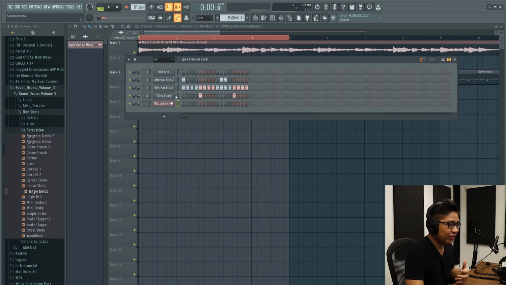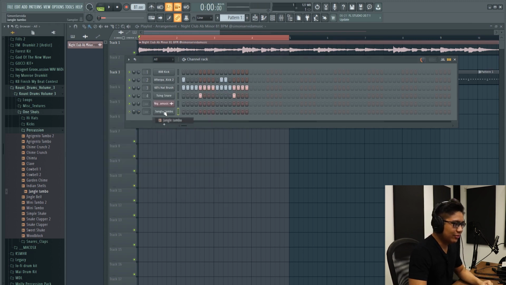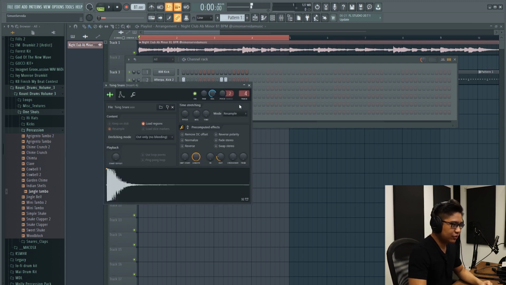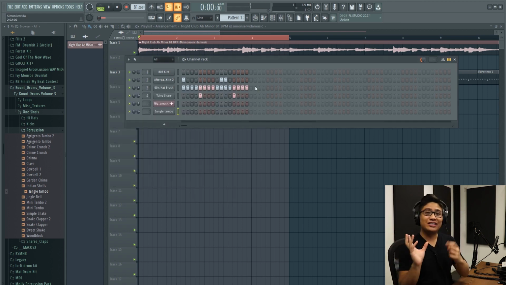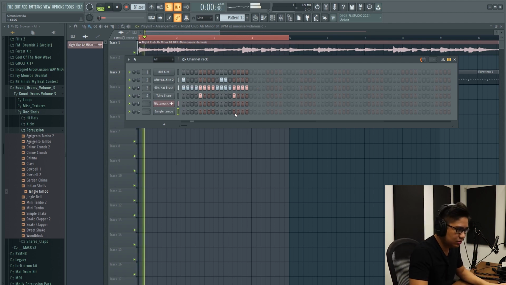Let's do a little bit of layering. I'm going to layer this snare with something a bit high frequency. So I'm going to layer this snare with this tambourine right here. Because the tambourine is much higher frequency, the snare is low frequency, so when we play them together, they should mesh really well and kind of fill out that space a bit more. And I'm just going to put it right on top of it.